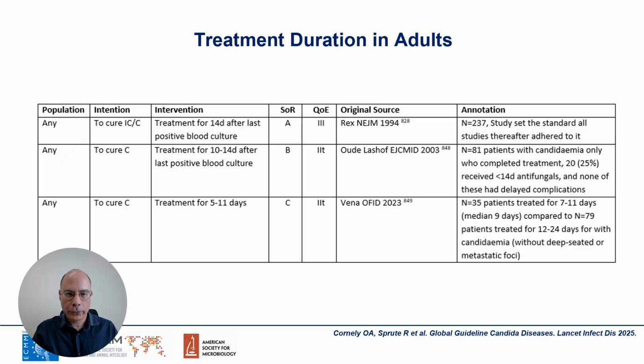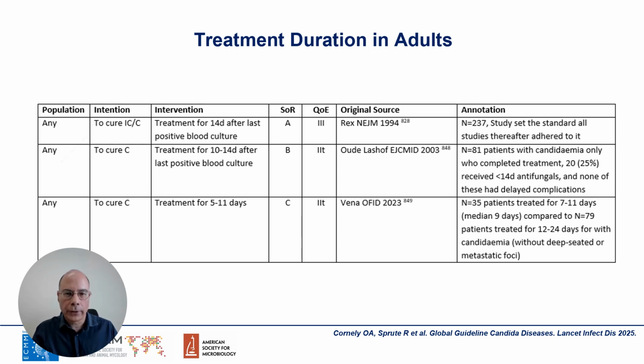The duration of treatment of patients with candidemia must consider several factors, including the source of bloodstream infection, the extent of deep organ involvement, the presence of endovascular infection, source control, timing of Candida's clearance from the bloodstream, and the immune status of the patient. A minimum duration of 14 days from the time of blood culture sterilization has been advocated. This treatment scheme was used in a 1994 study and has been followed ever since.